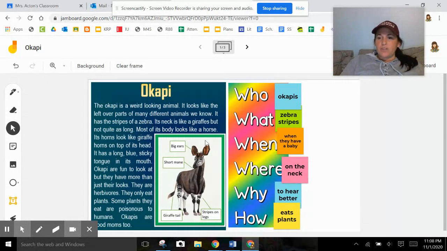So an okapi lives in the forest. That would be a perfect where question. Where does an okapi live? In the forest. But that's something that you can't really answer from this passage because it doesn't say anything about it. And even the visual doesn't have a picture of it. So think about that. But you should know how to read the very first word of each one of the questions for your passage today.